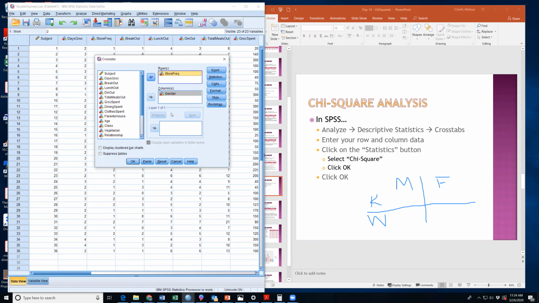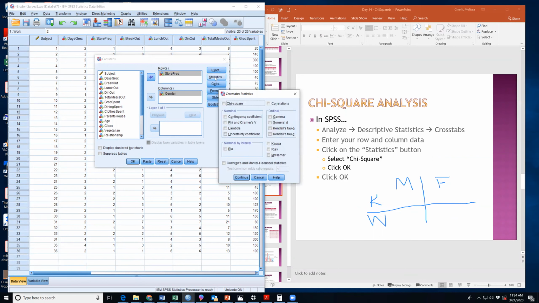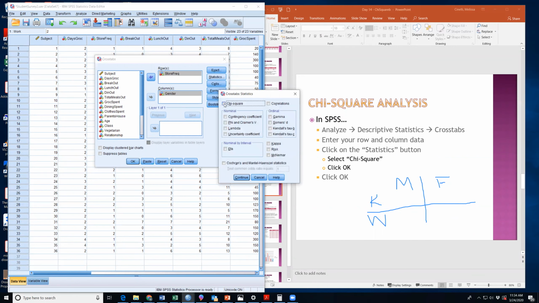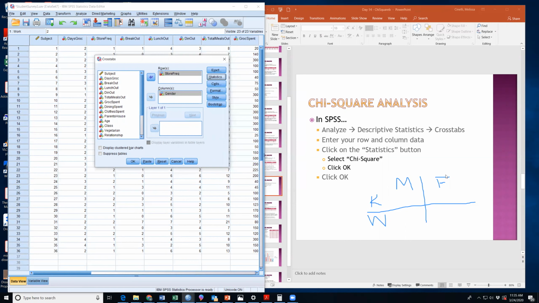At this point, if we just clicked OK, SPSS would just spit out the crosstab table. It wouldn't give us any chi-square statistic. It would just say, here are the frequency counts, how many people answered this question in each of these groups, male versus female. If we want the chi-square test, we have to click where it says Statistics over here on the right, and then check the box that says chi-square. That means it's going to come up with the crosstab table, but then it's also going to do this chi-square test of independence to tell us if the men's answers are different from the women's answers. And now we click OK.